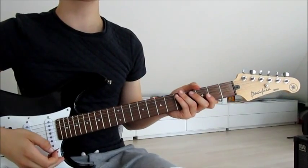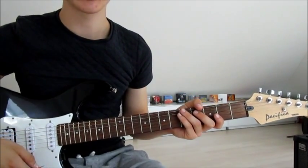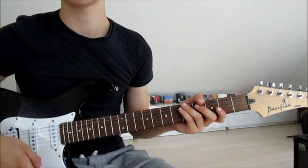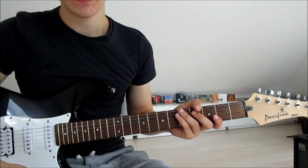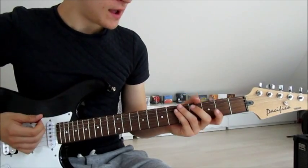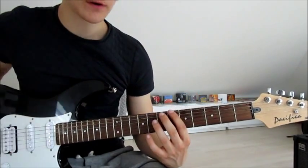And this is how it works. While I'm showing you how to play this riff step by step, we won't focus on the duration of each note, because if you've listened a few times to the song, you will know how long to hold each note. And now I'm going to show you how the riff works.